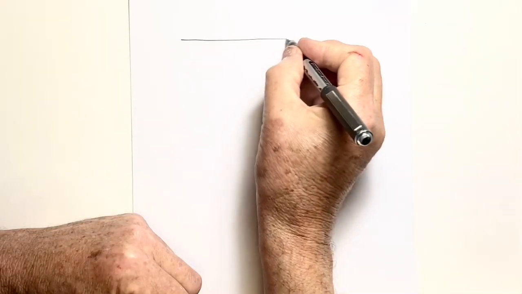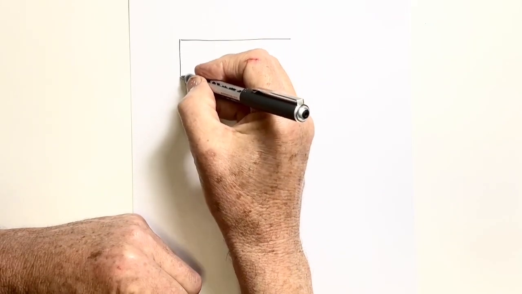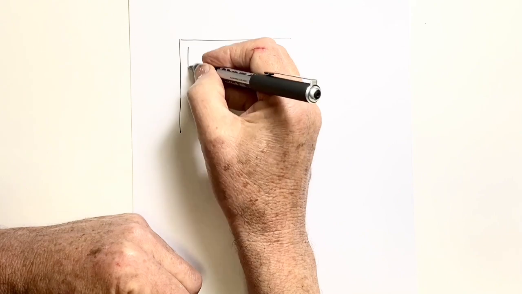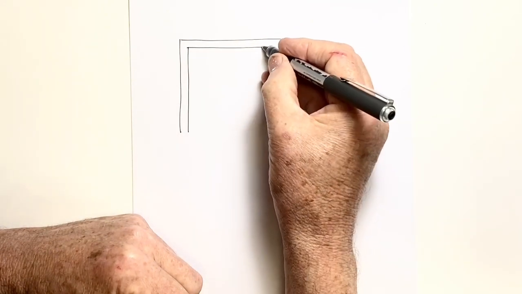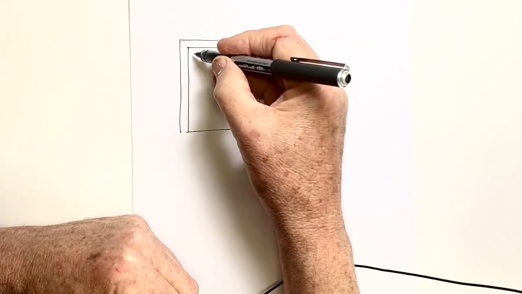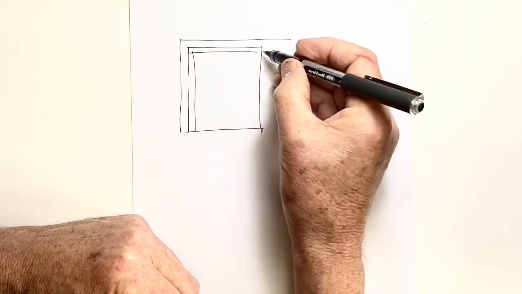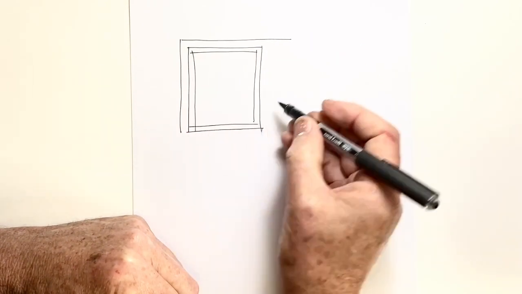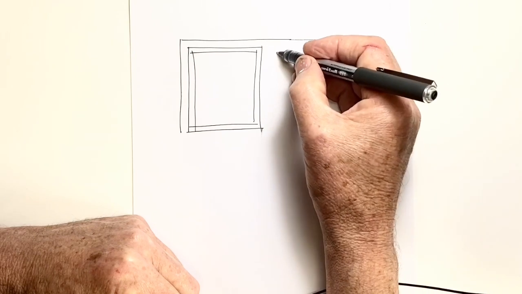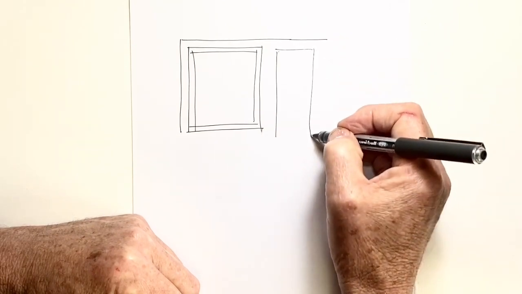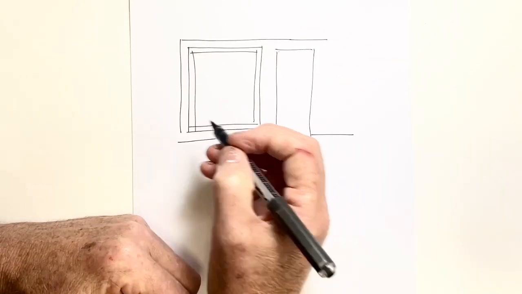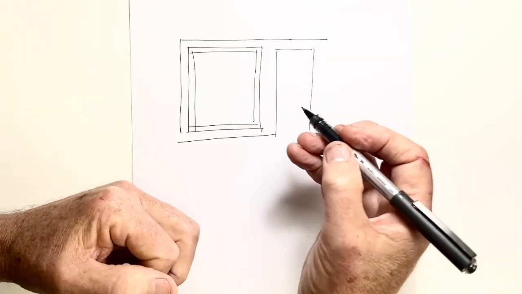The first mistake we're going to look at is when we actually know too much about a subject, and that becomes a problem for us actually drawing it. Let's have a look. I often see drawings that look a bit like this. Let's do a shop front, shall we? And this shop front has a nice big display window next to its door. It's a bay window. It's a window that curves out.